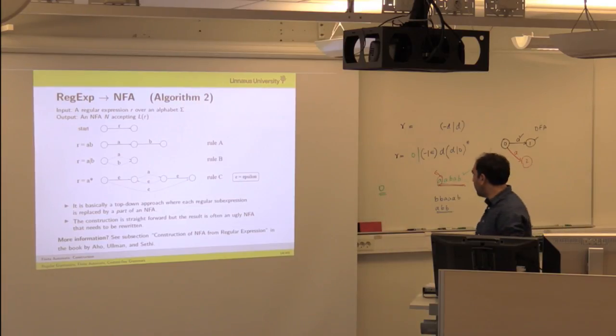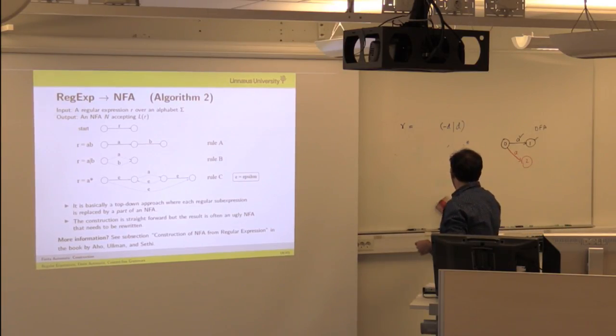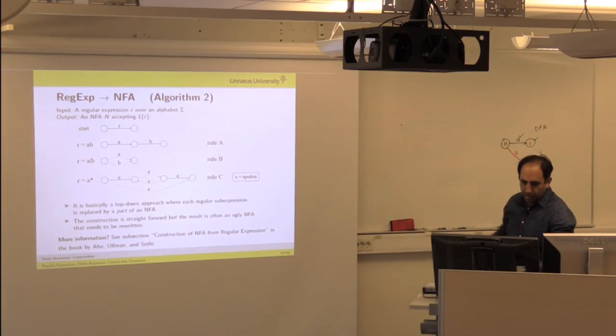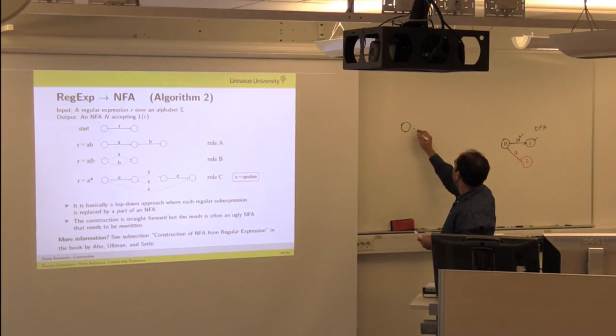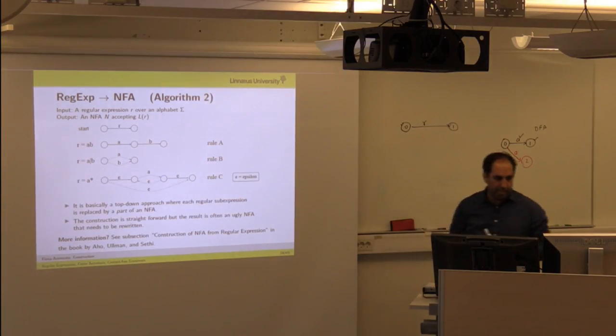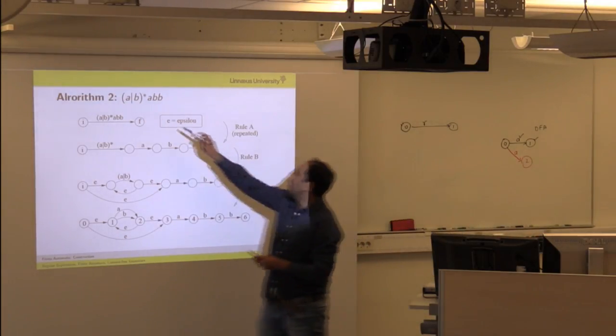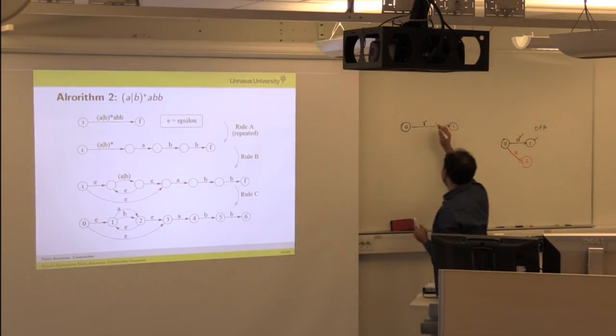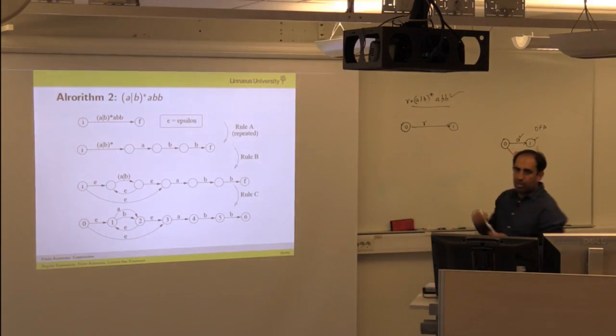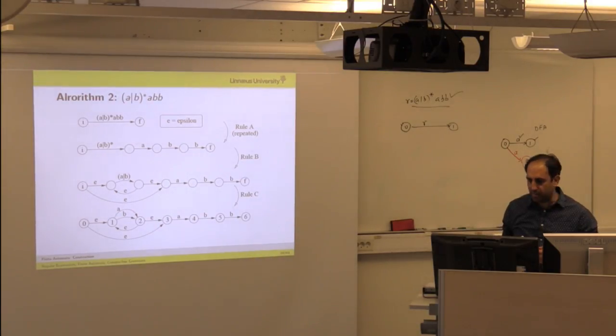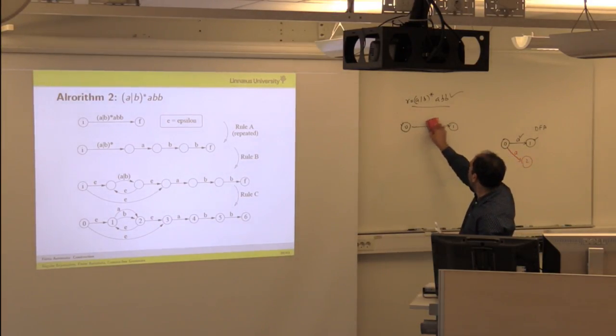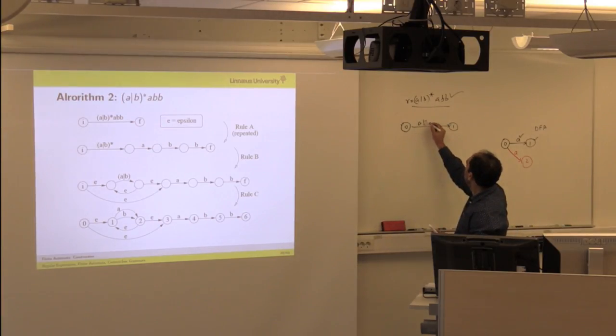What you need to do is start by defining the nodes for two states, initial and final, 0 and 1, and then you write your regular expression on the edge. For example, if you have a regular expression like (A|B)*ABB, and you want to build a non-deterministic finite automaton for this expression, you start with the simple two states, and on the label you put the whole regular expression.